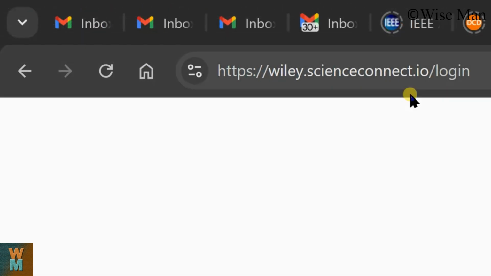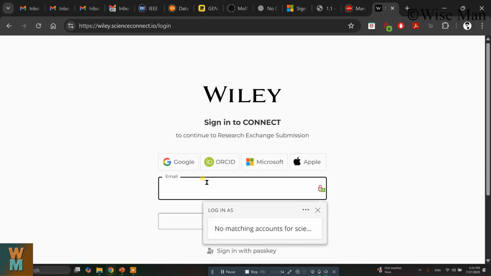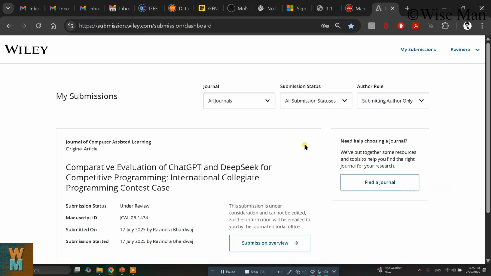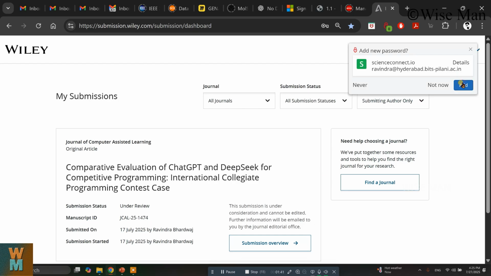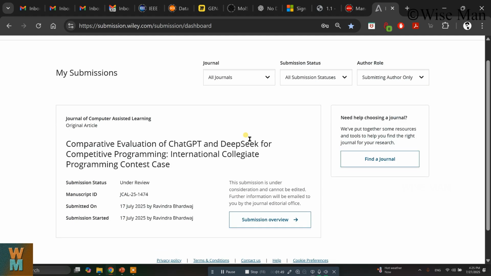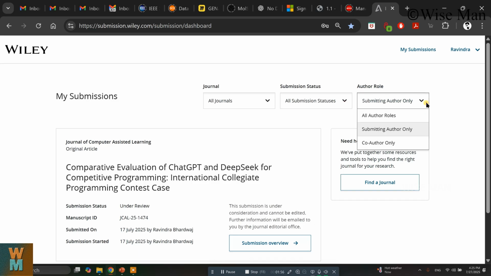To log in, you have to go to this address, wiley.scienceconnect.io/login, and log in with the email that you used while submitting the manuscript. After logging in to this portal, you will find the manuscripts you have submitted, and you can filter those submissions by the journal, then by the submission status, and the author roles.